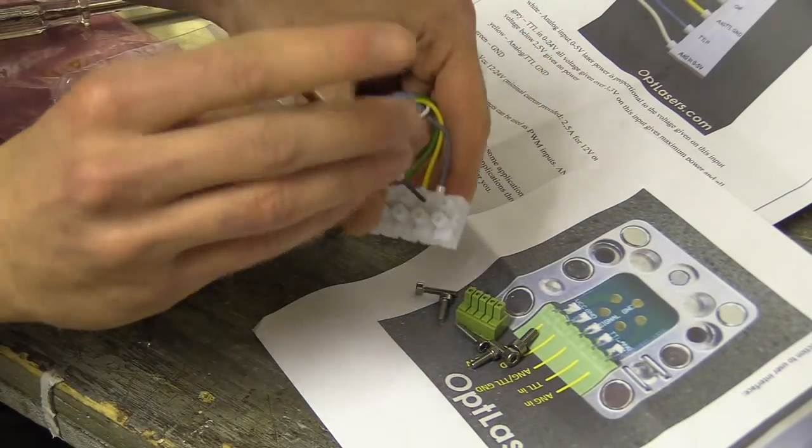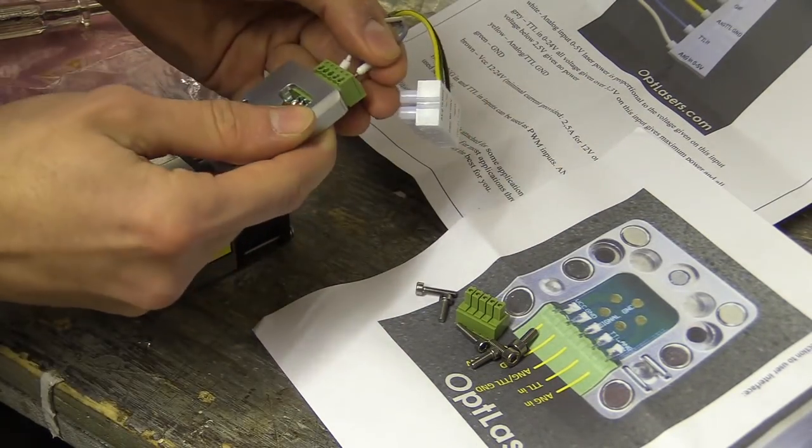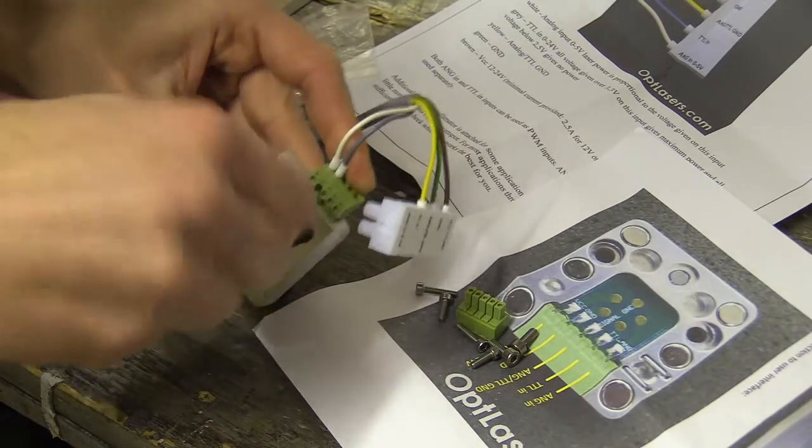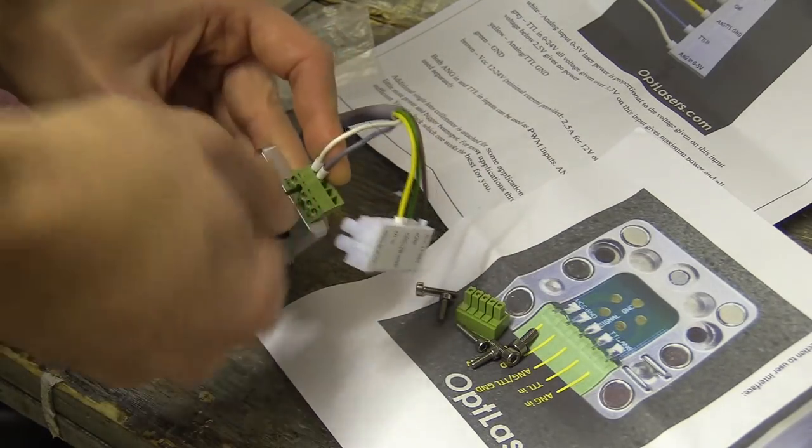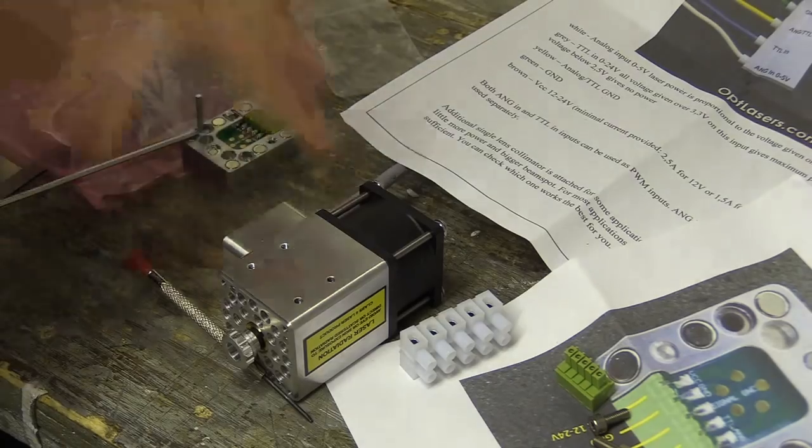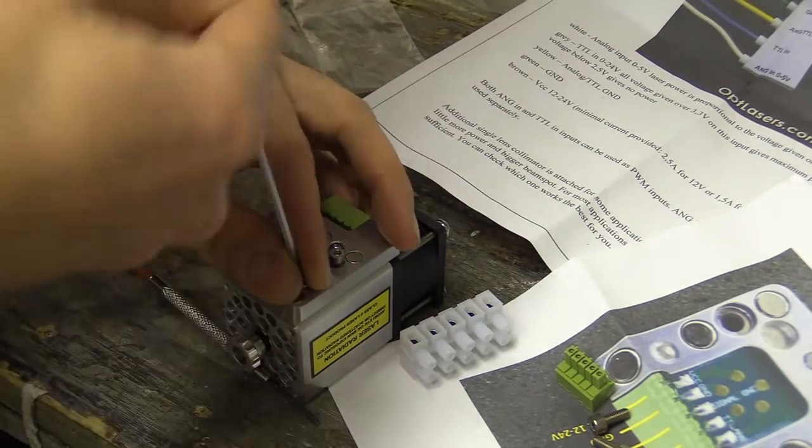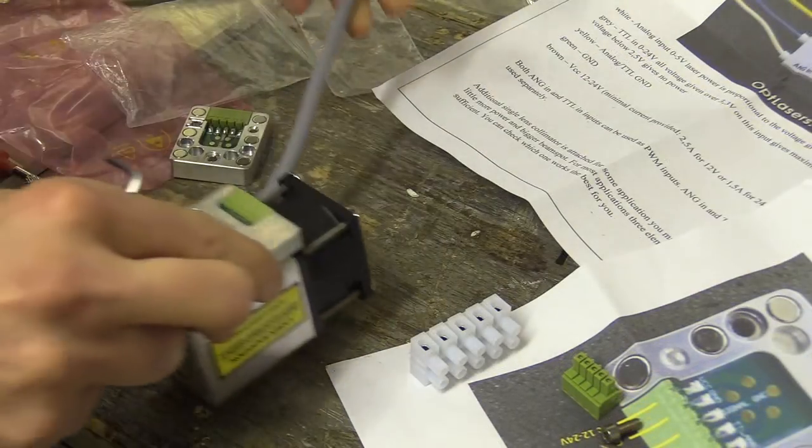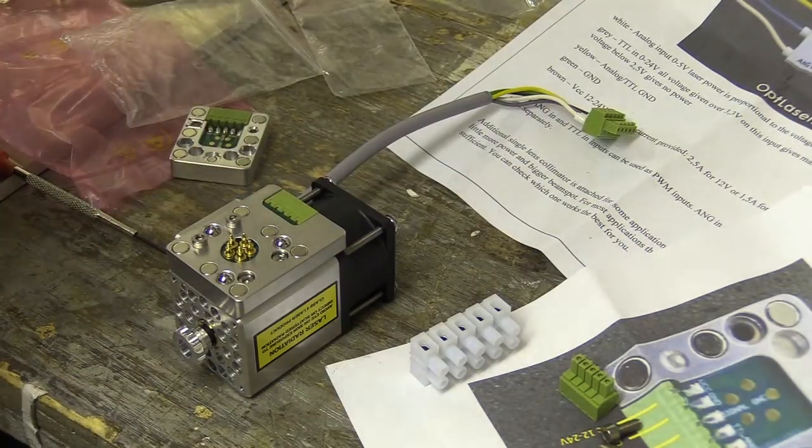The first thing I'm going to do is wire the laser to the magnetic docking station. Undo the wiring from the barrier block and replace them onto the green terminal connector. You really need to pay attention while doing this so you don't accidentally cross wires and fry your components. Be careful not to overtighten these.